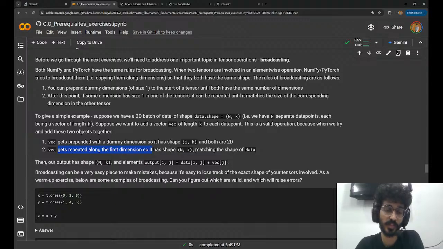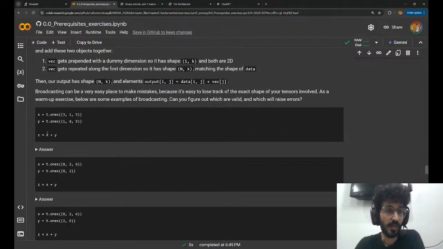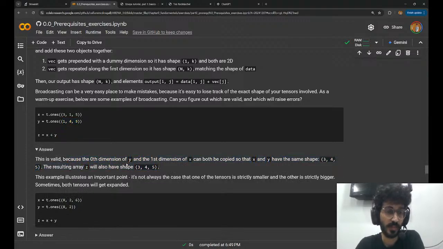So it has shape n, comma k. You want to add x and y. This is 1, you can repeat this, it becomes 3, 4, 5. This is 1, you can repeat this, it becomes 3, 4, 5, and yeah, you can add it. It's valid.